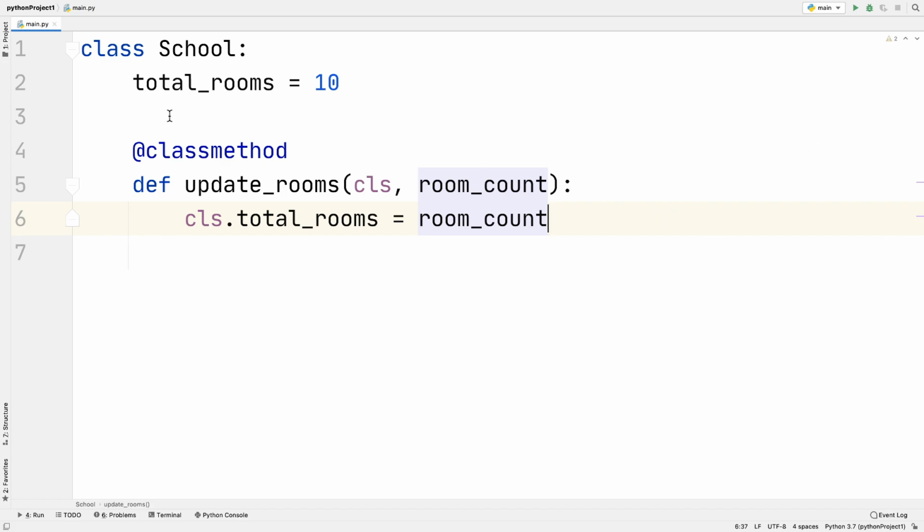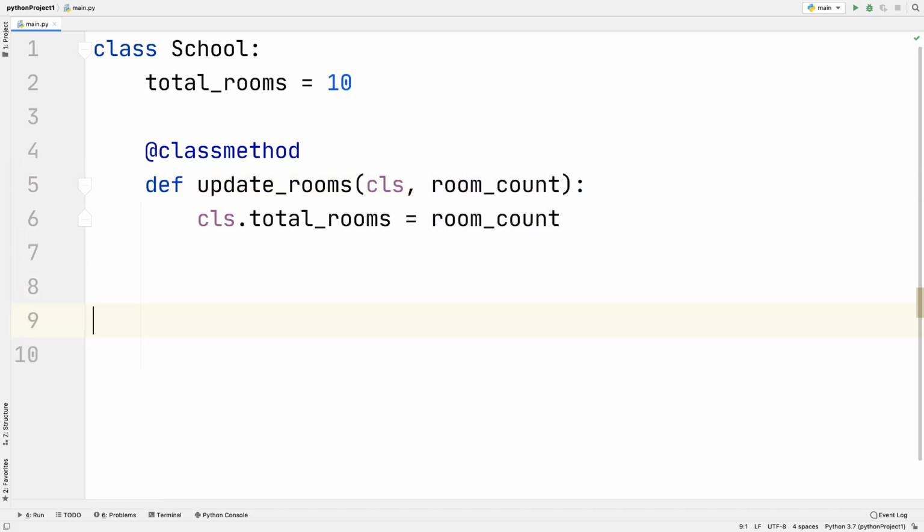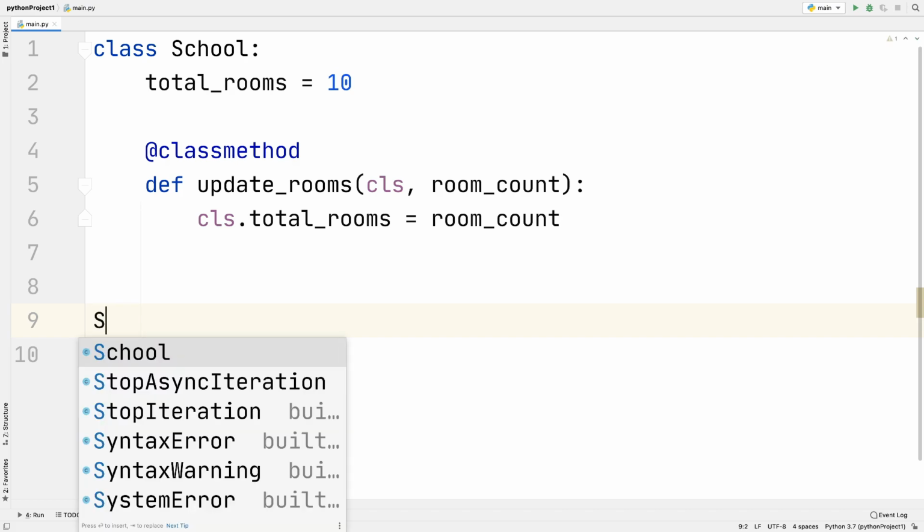So as I told you, class methods can change the state of the class, right? So class methods are always used to change the class variables of a class. Now I'm going to call this School, and these methods, both the class and static methods, can be called by just the name of the class.